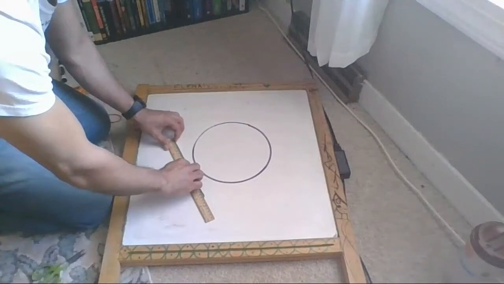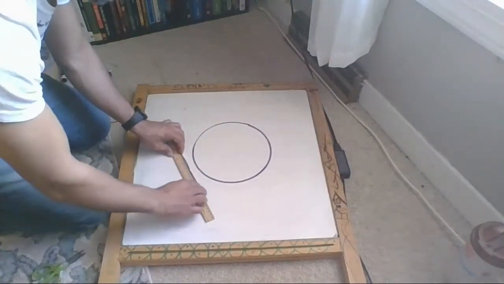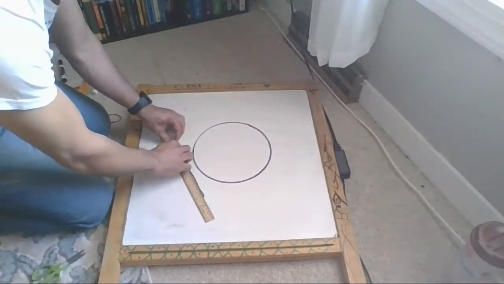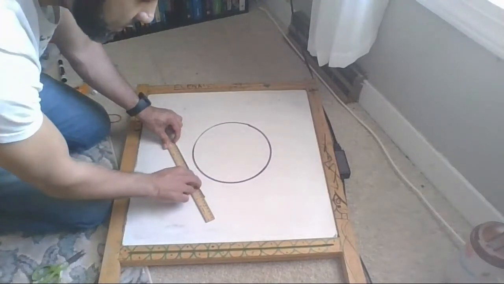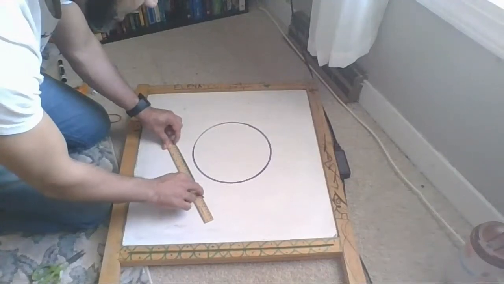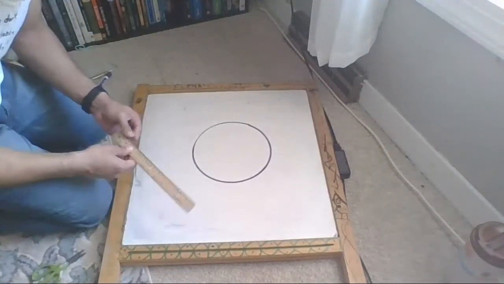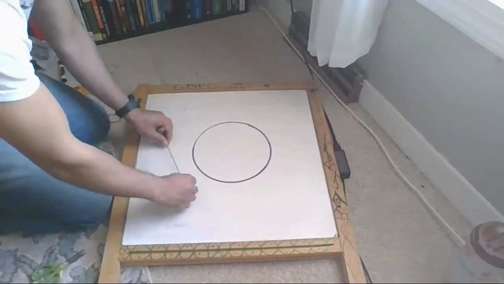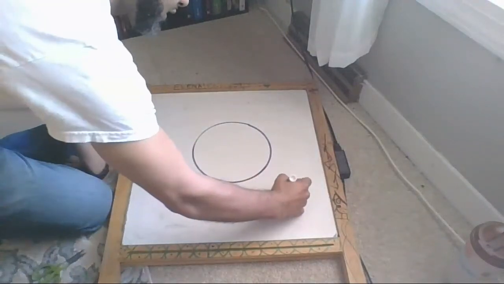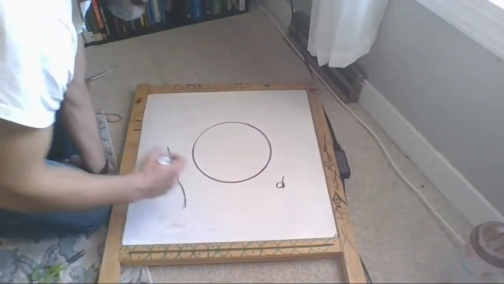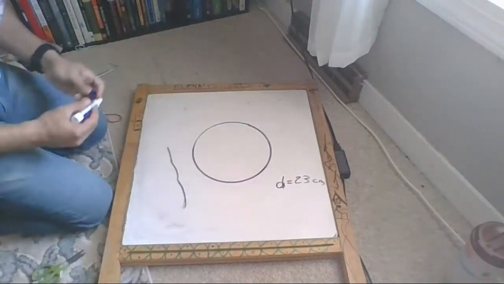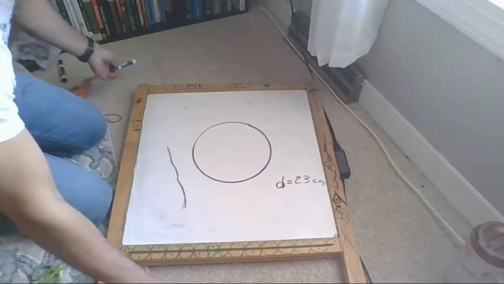It's not going to be a perfect science because the string is going to have to work with us here. But my string, or my diameter, is about 23 centimeters. Okay, so I know my diameter is 23 centimeters. So I'm going to write that down because I got to remember that. So I'm going to put D for diameter equals 23 centimeters.